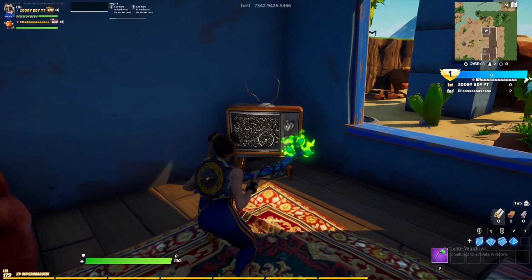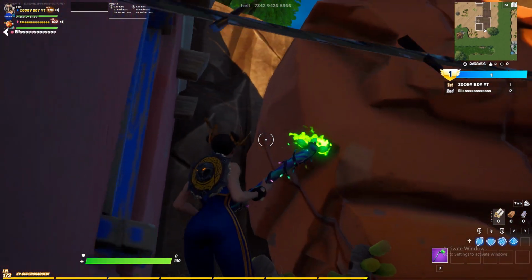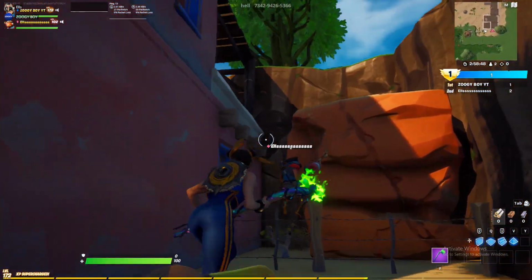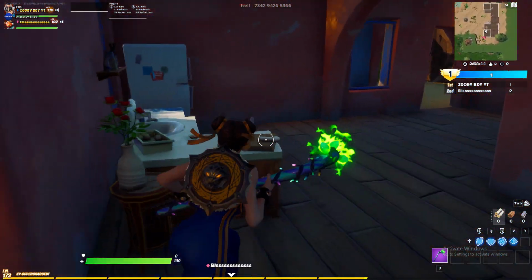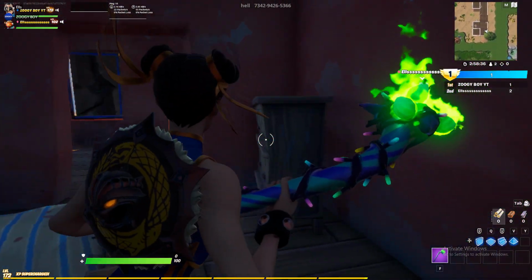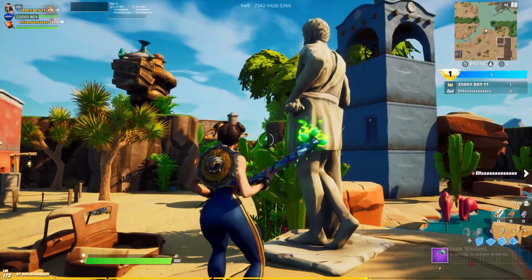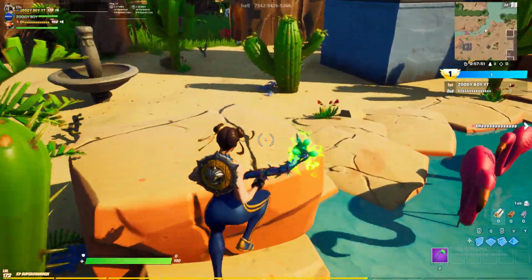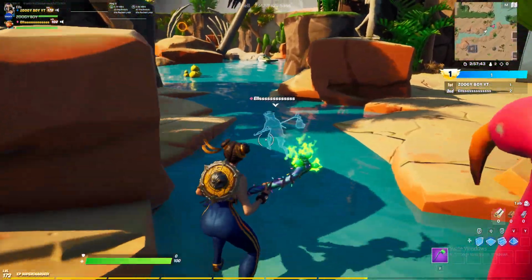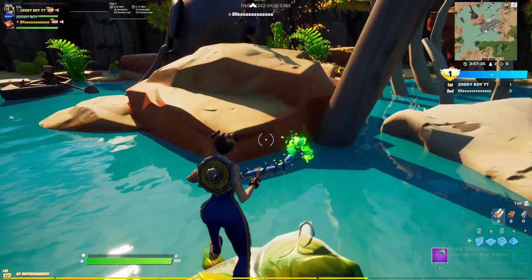Oh. Where's the coin? Coin. No. Where was the coin? Is it just at the back here? Oh, found it. The bloody water. Quacky. Oh, this is such a hidden coin. I can't believe they've done this.